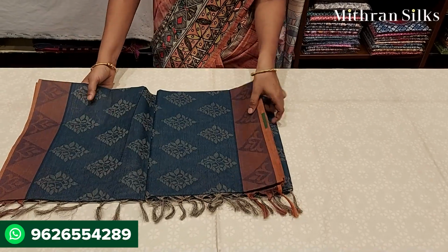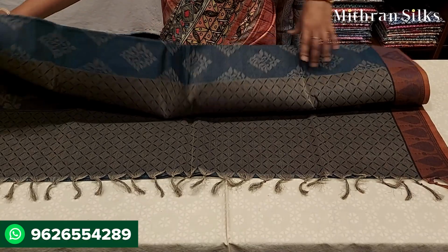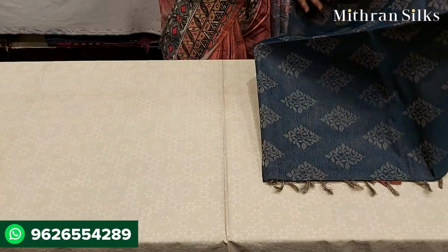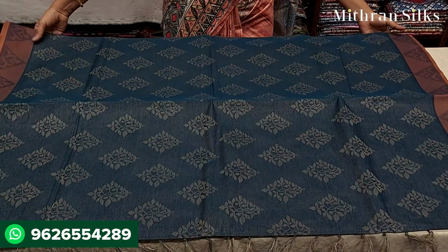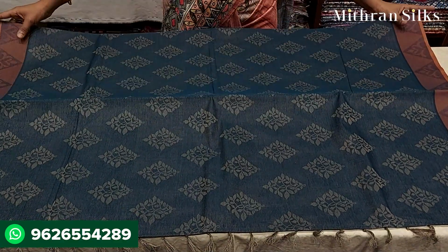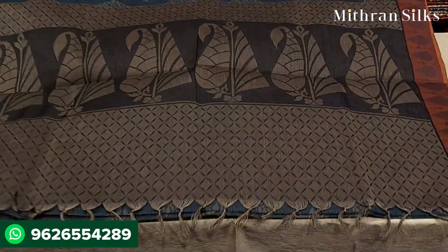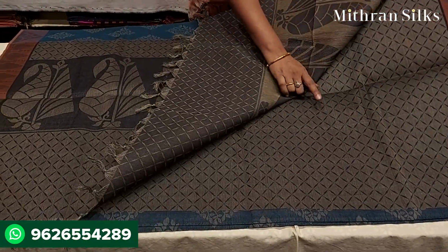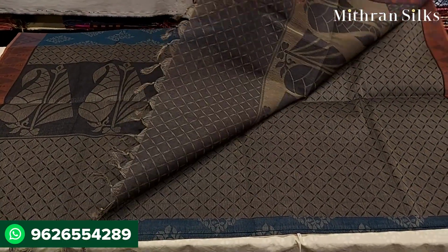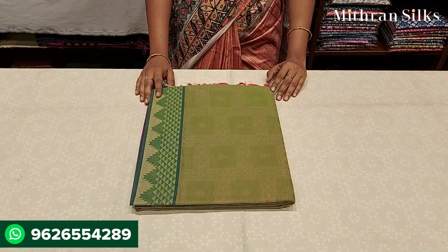Idhu or vidhyasamana color combination ga or mari grey and peacock blue maadhiri varum paarenga. Super ah irukku indha saree and rendu side me nalla orange color, light orange color la ungalku border kuduthirukanga. See the design all over the saree. And this is the pallu paarenga, idhume super ah irukku pallume. And you will get jacquard weaving blouse and cost of the saree is 1700 with free shipping.